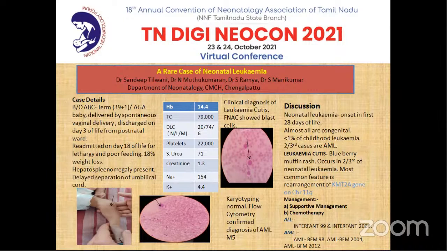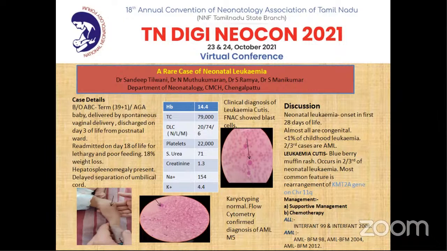Thank you. Do you have any data of how many neonatal leukemias you've seen in your unit over the years? Sir, actually, this was the first we have seen in our unit. Because I think Chengalpet did report 3 years back a case of Down syndrome with leukemia, and now this other one, a neonate with leukemia from the same institute. Just want to know whether leukemia in neonates is very common in Chengalpet.